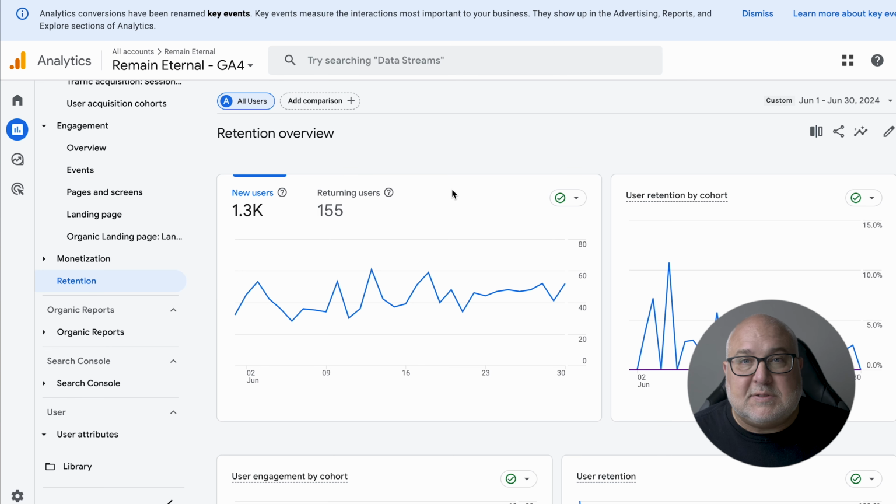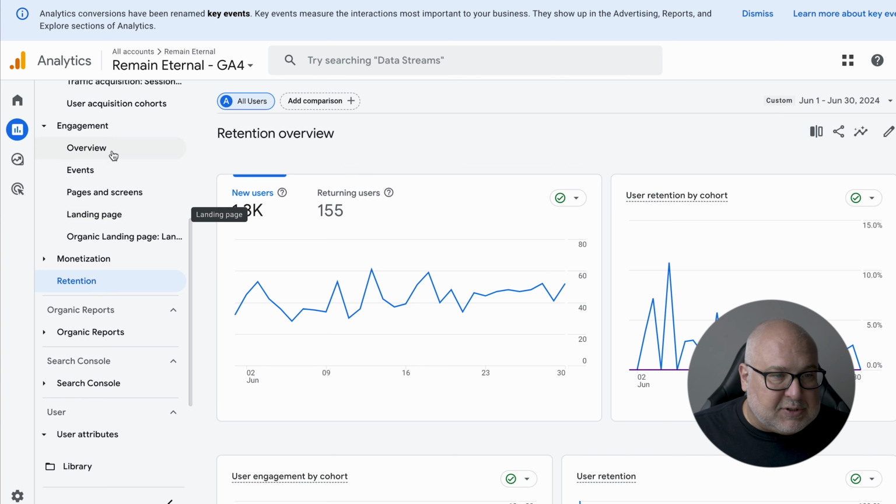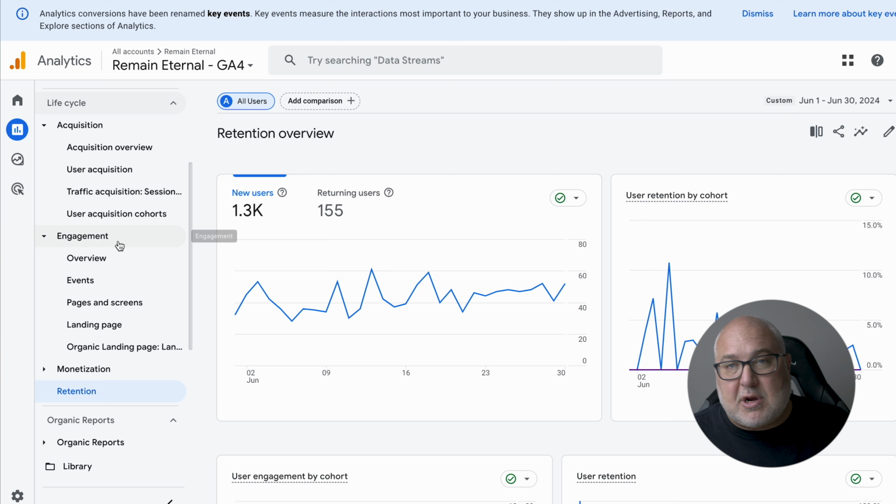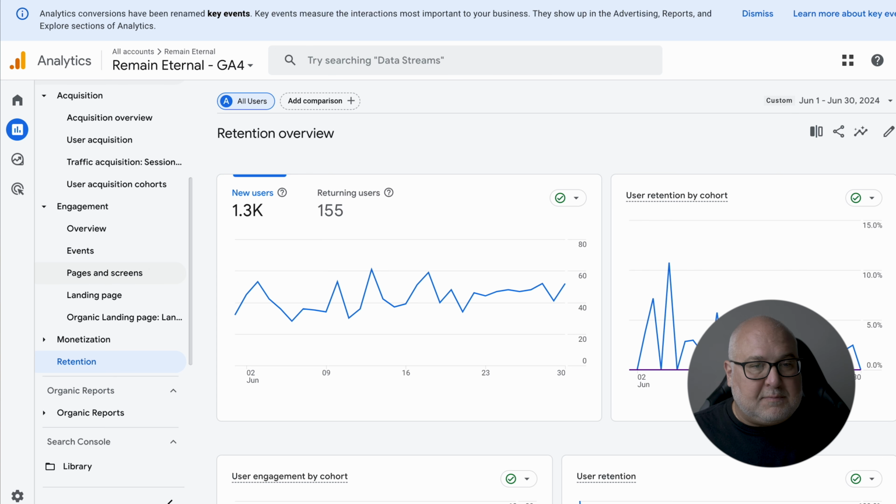So it may not have counted that in the traffic report because it was a not active user, but they are considering them a returning customer if they have bounced and come back to your site. So to find returning users, there's a couple ways you can do it. So one of them is to go to the Lifecycle tab. If you don't see that, you can add it in your library. We've done some videos on that in the past, so we'll link to that as well.